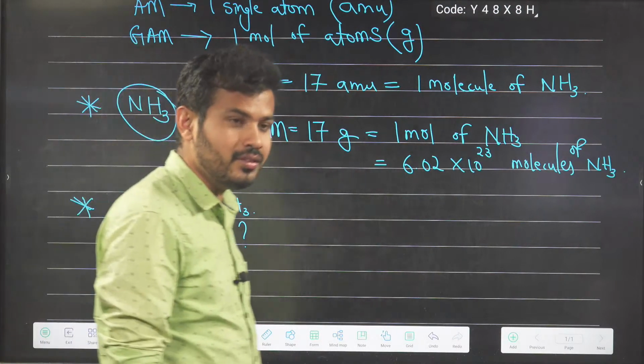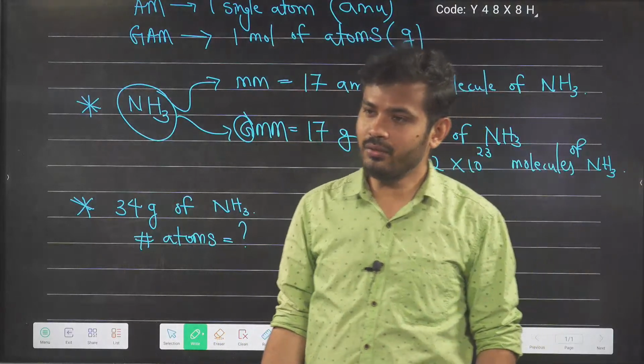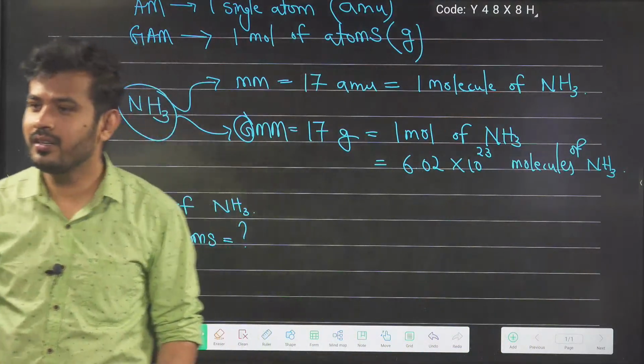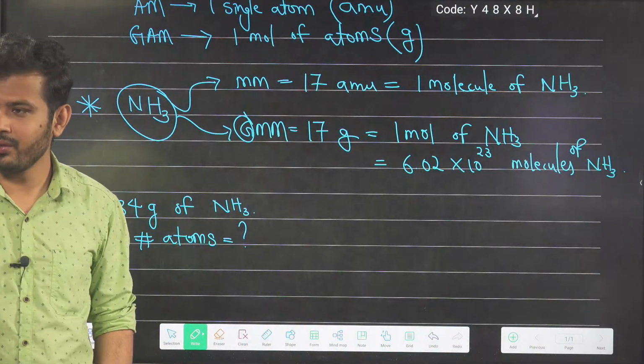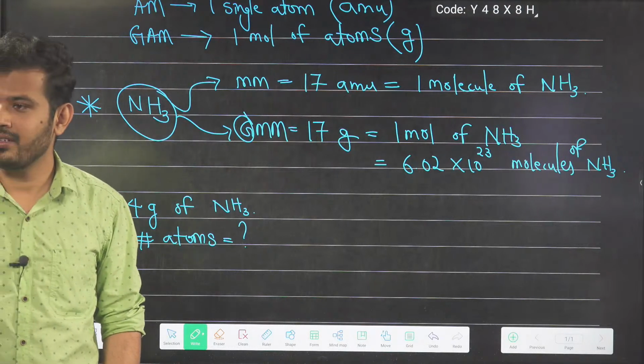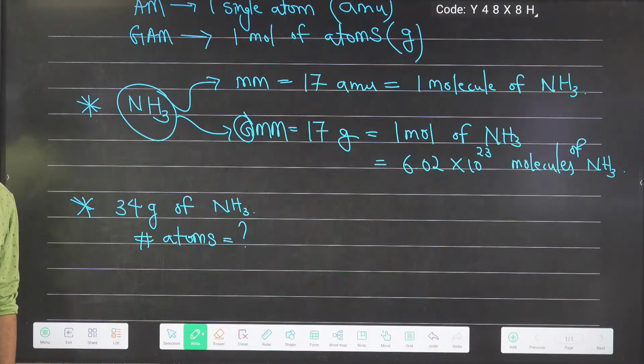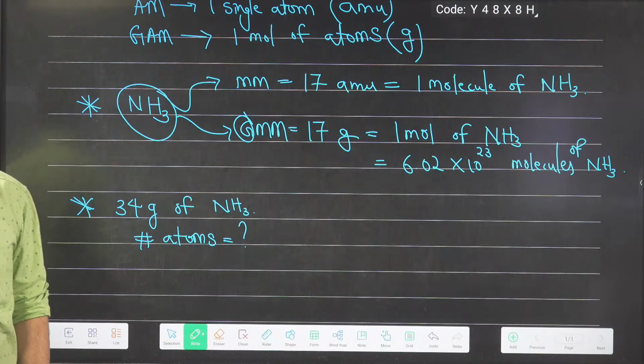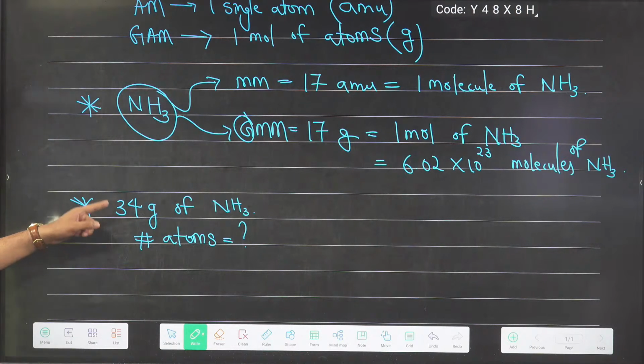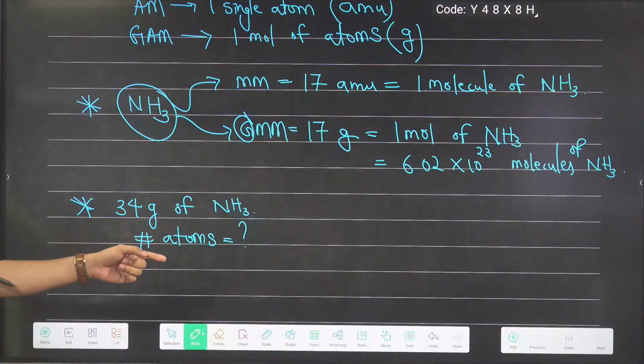Please don't spam in the chat box. Try to calculate and let me know. Devaki, 2. You're close, but not correct. 1 mole, no, still no. 2 atoms, no, not 2 atoms. I have written 34 gram. Please carefully observe the unit.